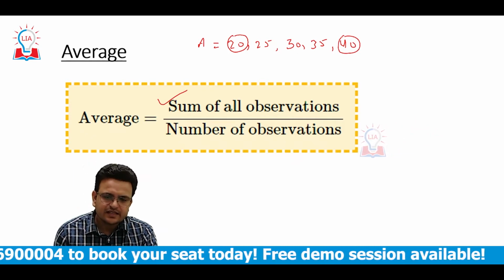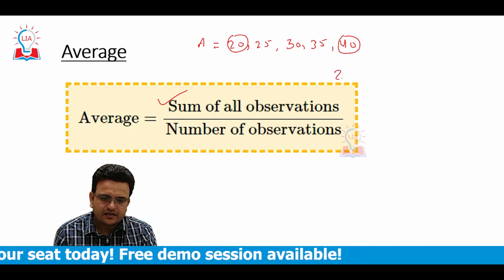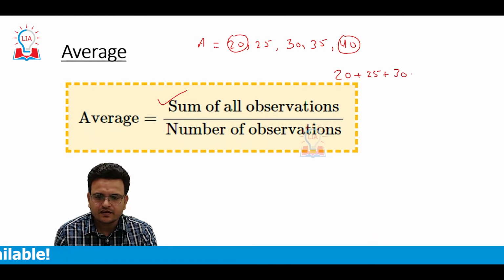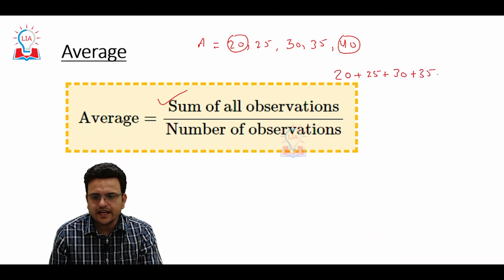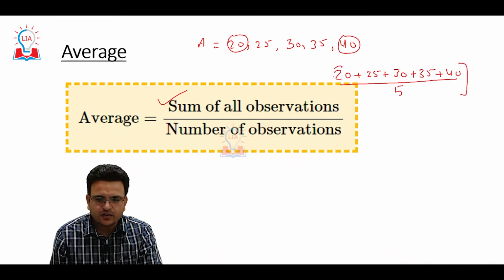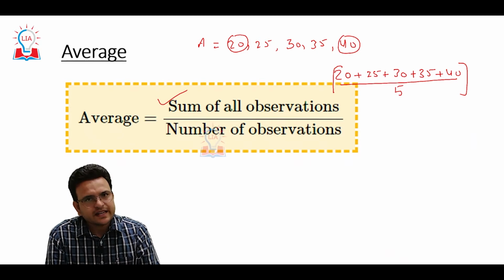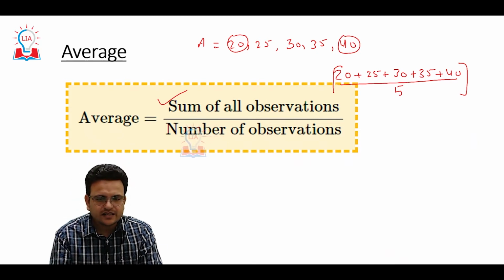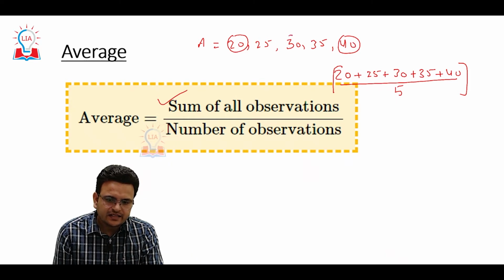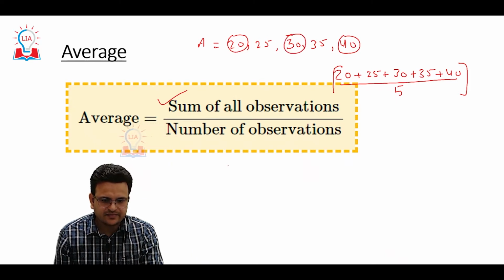The second thing is, we can simply add all these given numbers and then divide by the number of numbers, that is 5. In this way we are going to get the average. The second way to get an average is to take any one of the middle numbers. Here, consider the average is 30.